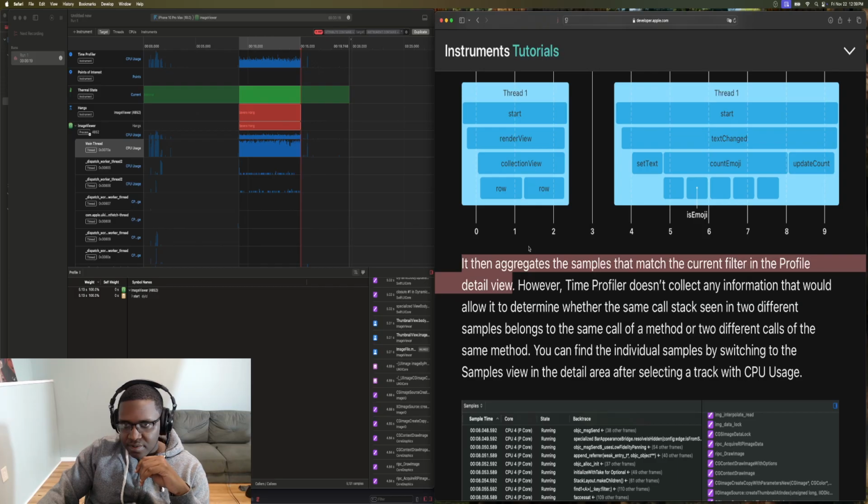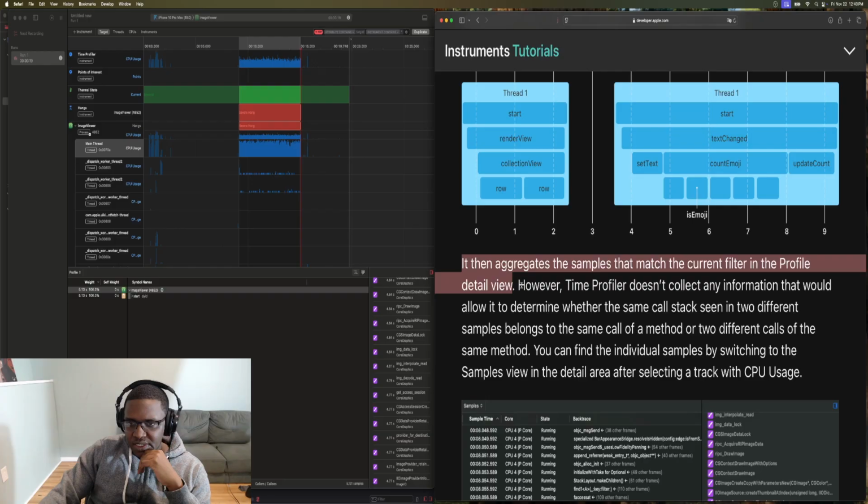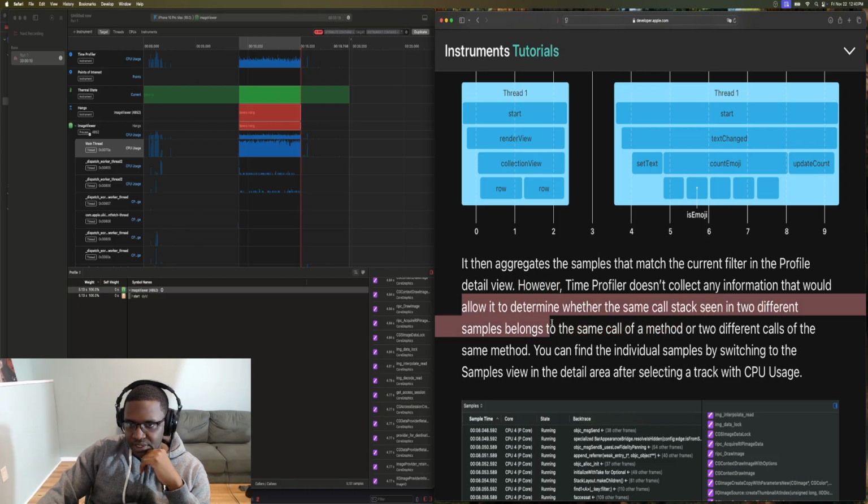I'm focusing here, so this is our time filter, and I believe this is our profile detail view. It's showing these that take 5.13 seconds. And it says, however, time profiler doesn't collect any information that would allow it to determine whether the same call stack seen in two different samples belongs to the same call of a method or two different calls of the same method.